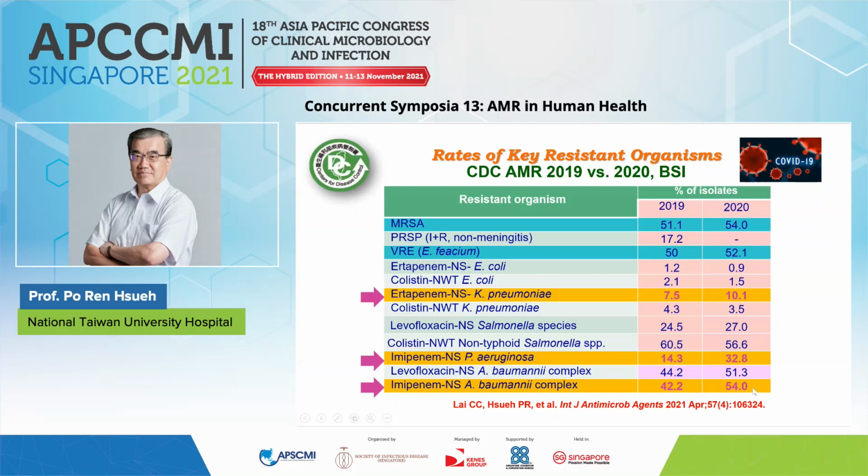But this phenomenon is not common to other countries or other continents. So every country and every hospital should look at the issue of antimicrobial resistance before and after the COVID-19 epidemic. I would like to conclude my talk: the resistance of Pseudomonas, Acinetobacter and Enterobacteriaceae in the Asia Pacific is quite serious. And appropriate antimicrobial therapy, using old and new drugs, monotherapy and combination therapy, should be a very big issue in our region.